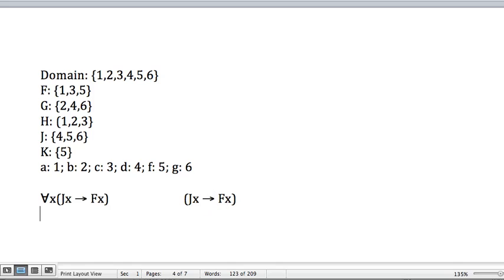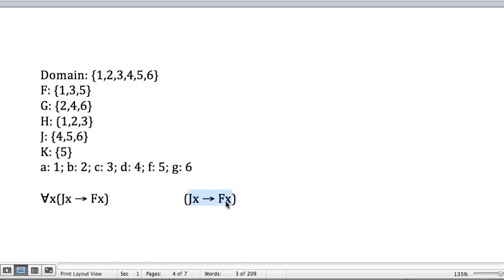Well, think of it this way. Any object we pick is either going to be a J or it isn't. If it's not a J, then it's not going to satisfy Jx, which means it will automatically satisfy the conditional. Satisfaction is just like truth in that way. Something satisfies a conditional if it doesn't satisfy the antecedent or does satisfy the consequent or both. So there's not much point in looking at the things that don't satisfy Jx. They're automatically going to satisfy the conditional.